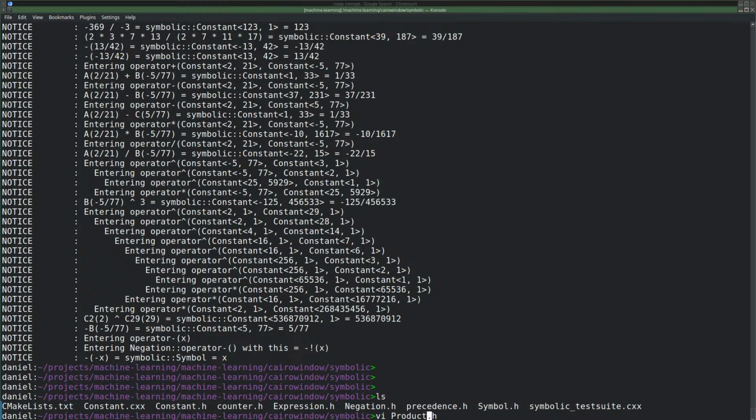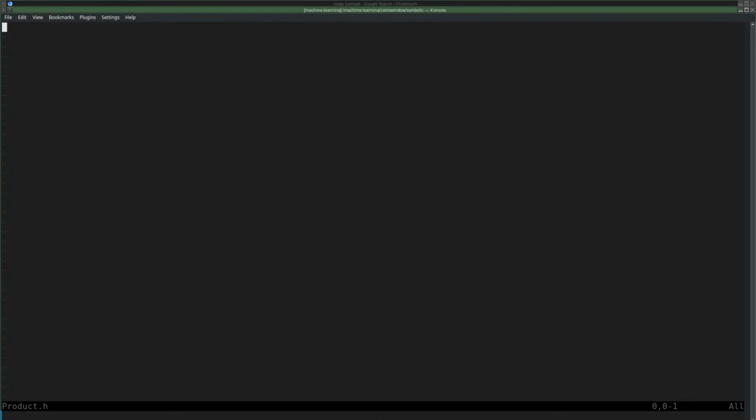I don't know, shall I call it product or shall I call it multiplication? Let's call it product. Pragma once. Namespace symbolic.